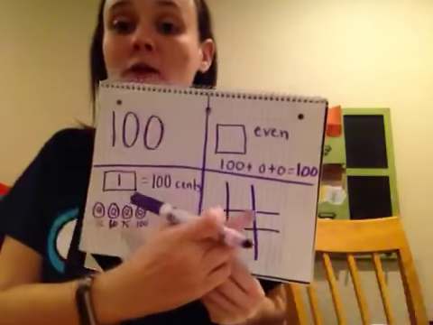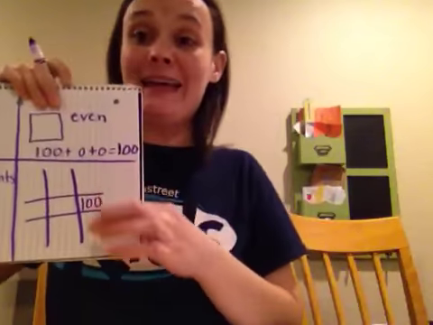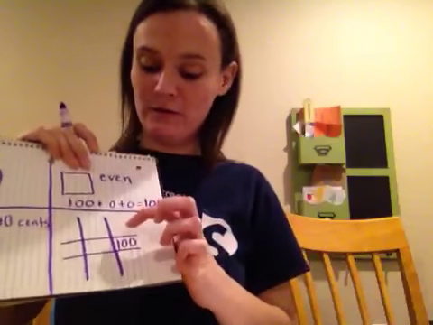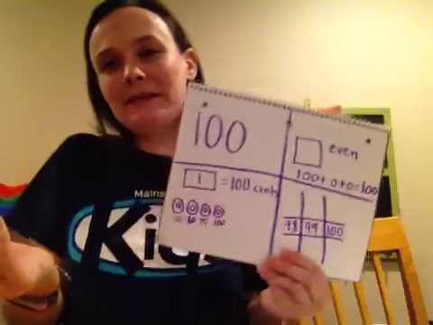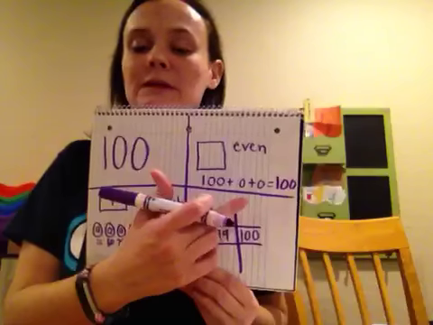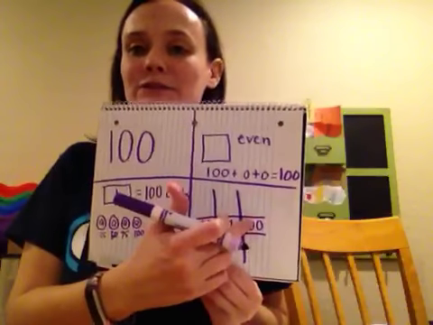All right, so let's make our tic-tac-toe board so we can make our 100 grid. Our 100 will go right here. Remember, counting by tens on a 100 grid are on the very end. So we can count backwards: 100, 99, 98. Backwards. And then counting by tens. I can count by tens. I don't know if it's easy for you, but I know 90, 100.